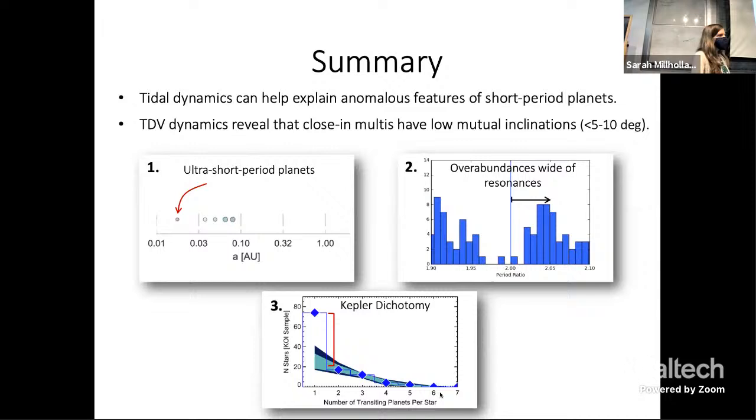Laurie: Yeah, I have a question about the mutual inclinations. From the systems where you observe multiple transiting planets, you said that you only see like 1 or 2 degrees of inclination. Would that agree with this broader distribution, or is that just because you cannot see high inclination? I'm just asking, is it okay for a broader distribution but not see that?